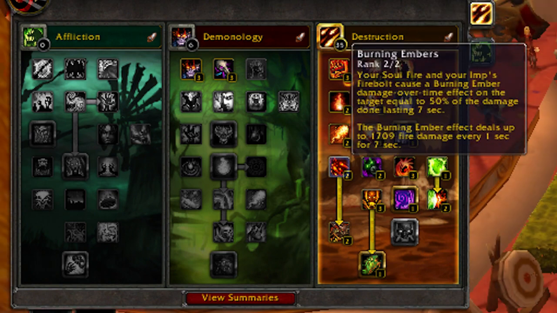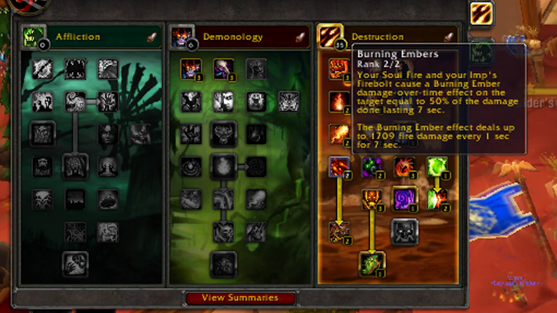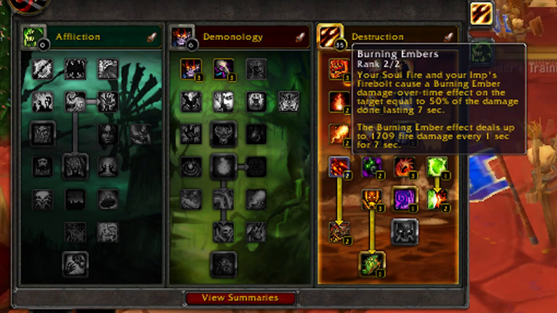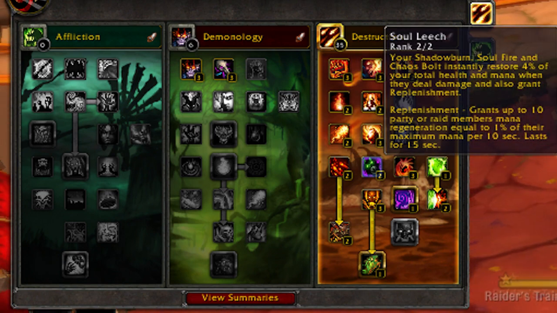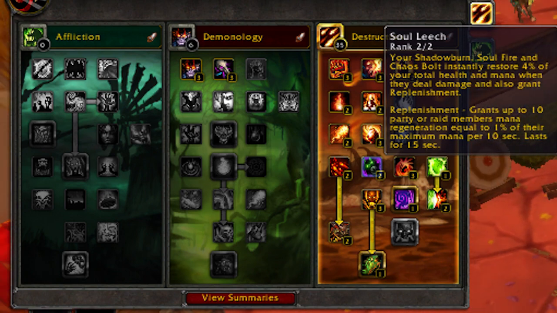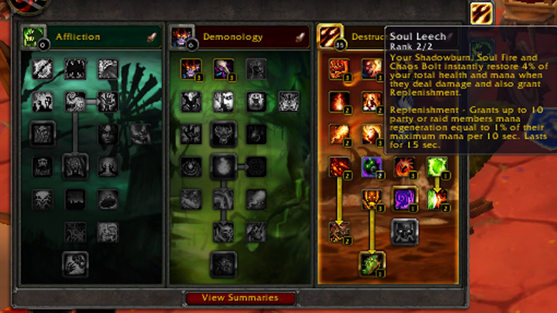Moving to the other tier, Burning Embers. These are an amazing dot for both your Soulfire and your Imp. It's gonna do 1.7k fire damage every 1 second for 7 seconds, it is for me. Then it's Soul Leech. Soul Leech is pretty much replenishment. It gives mana to you and your raid group, as well as every time you use Shadowburn, Soulfire and Chaos Bolt you get 4% health and 4% mana.